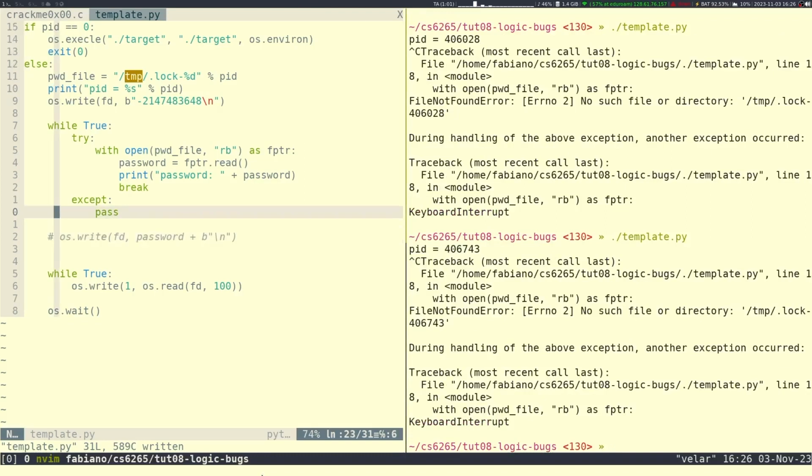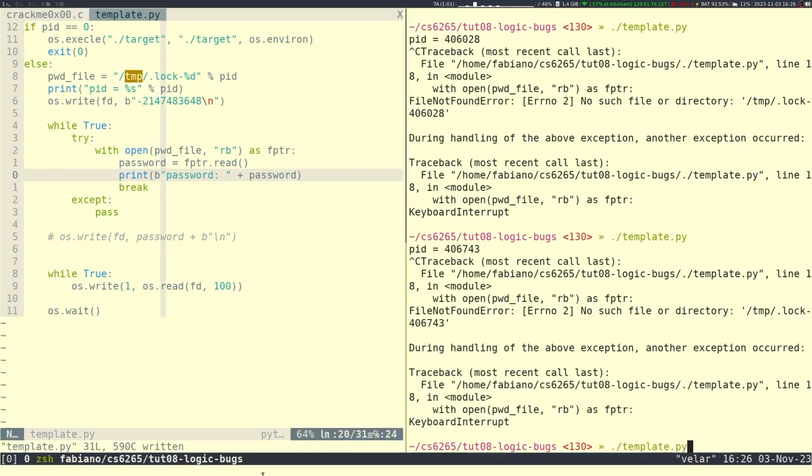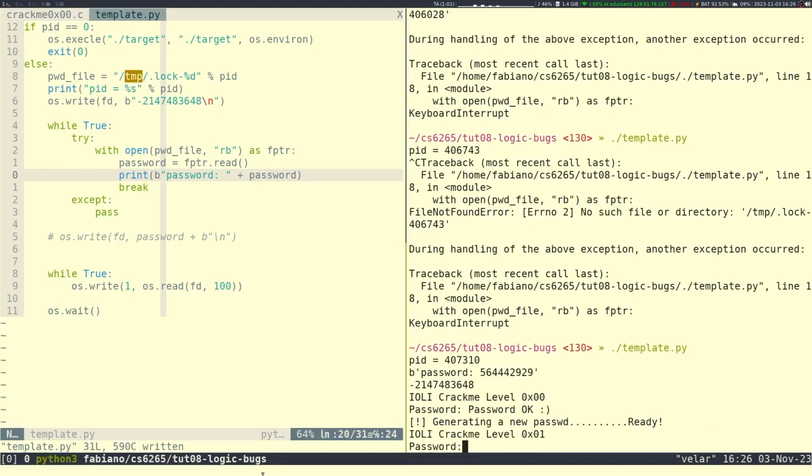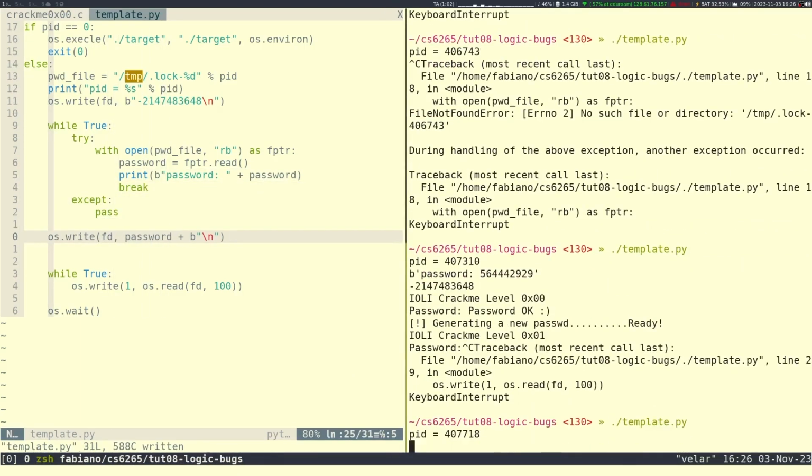The problem here is on my side. Okay, here we go. I just forgot to convert that to a byte array. So looks good. We passed the first one, and now let's provide that password back again, and then we should be able to pass it the second time.